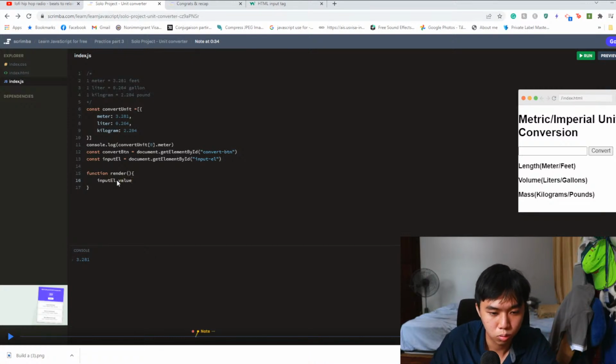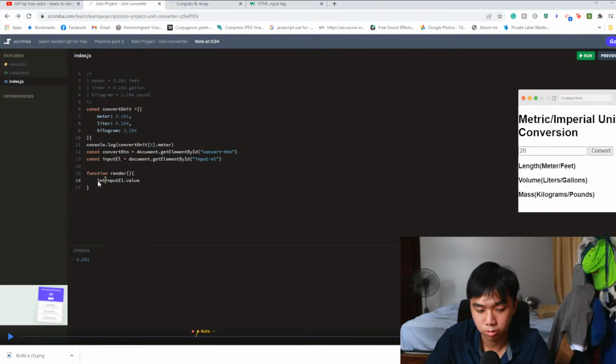and then we do something that is going to times it with the key that we have, the values that we have for the convert. So we do times it like this. Let's say you input 20, right? Then that is the value of it. This value is going to times the value of the meter, the liters, or the kilograms. And then it's going to give you a value.